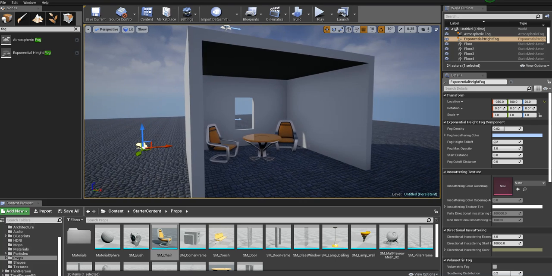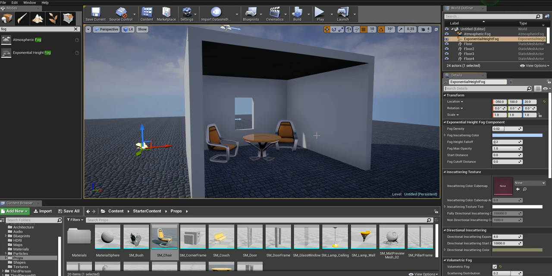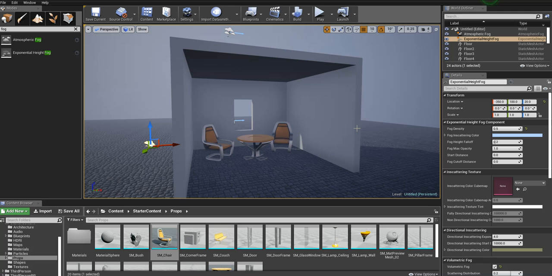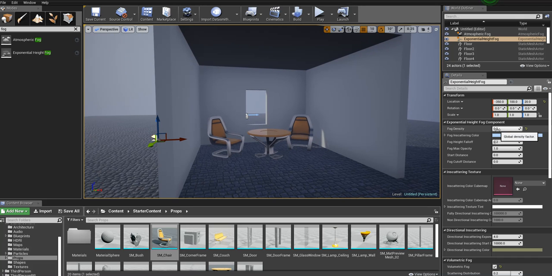Okay, with the height fog selected, in my details on the right, I'm going to type VOL, and I'm going to turn on volumetric fog. So toggle this little icon here to turn on volumetric fog. All right, clear your search. In fog density here, let's just bump it to maybe 0.5. And we're going to adjust this value, but let's just put it to 0.5 for a sec. This is the first value here. It's called fog density.